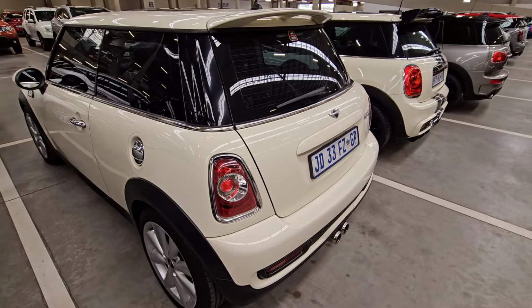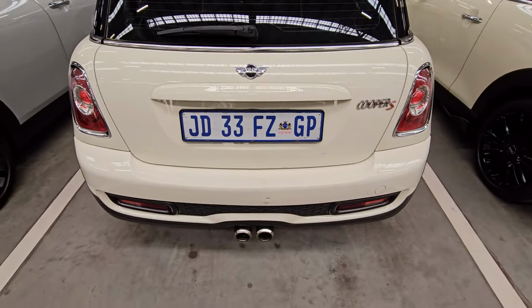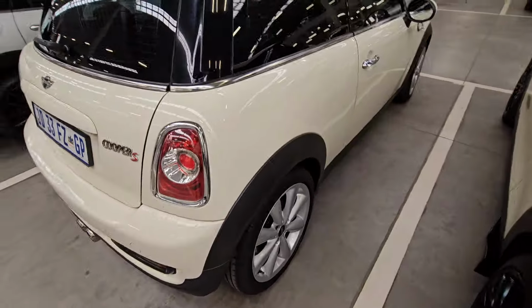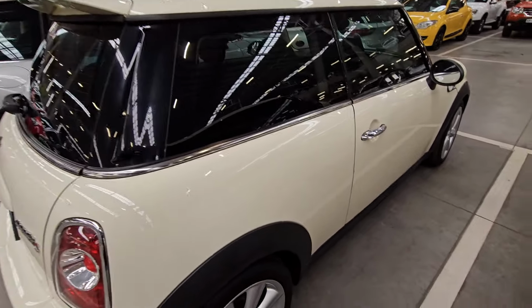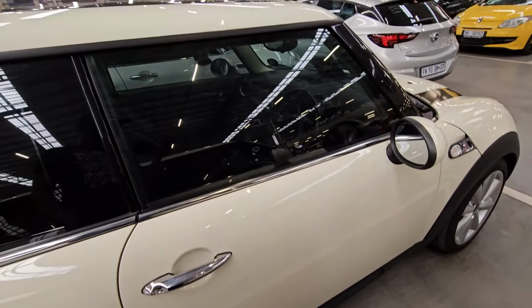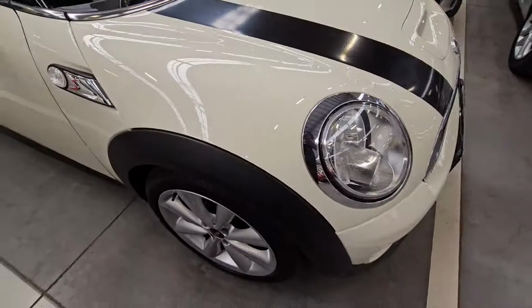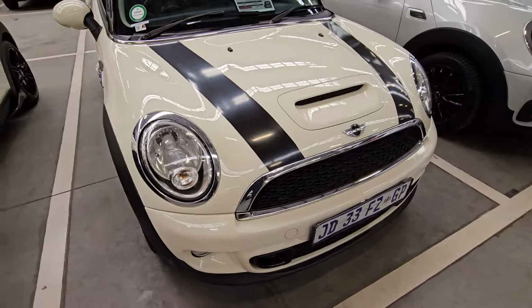And then this one, it has got that huge line. Definitely we need to fix that huge scratch there. And then checking out also the back, it has got quite a number of scratches and all that. So I think maybe perhaps that could be the reason why it is slightly cheaper. But in my own opinion, this could be a good vehicle as well. And then checking out this side, you can see that line as well. I wonder though why it would have that scratch right around. So I think it is somebody who actually did this deliberately.